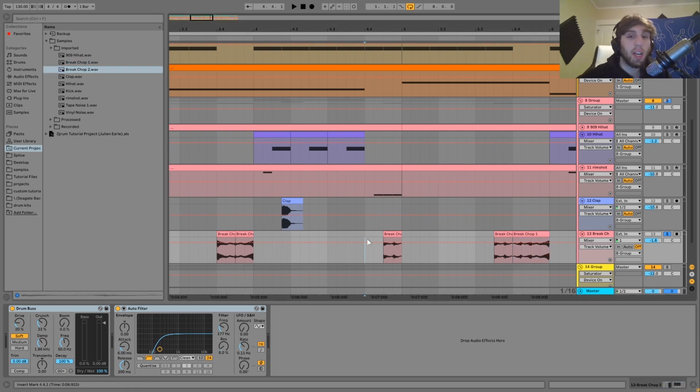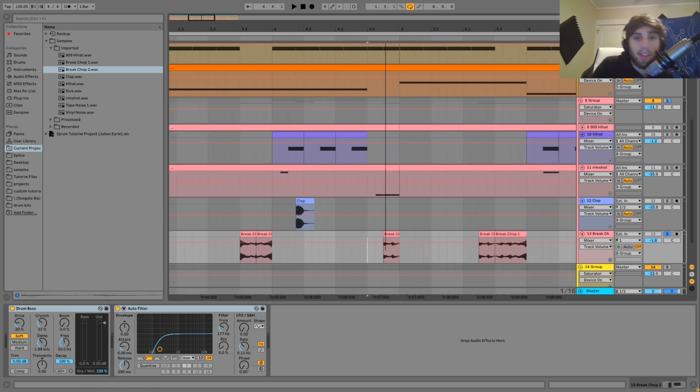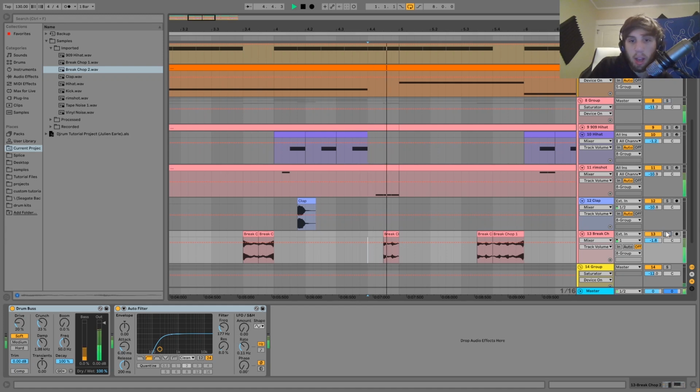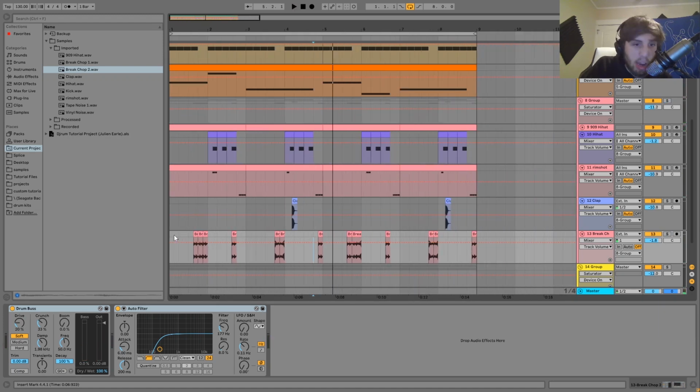And then you can see I've just brought these in here and peppered them in at different times. It just comes in here and there, you know. It's not throughout the whole thing. It's not like we just took a breakbeat and looped it underneath this. You know, it's chopping it up a little, and fitting it into the groove.